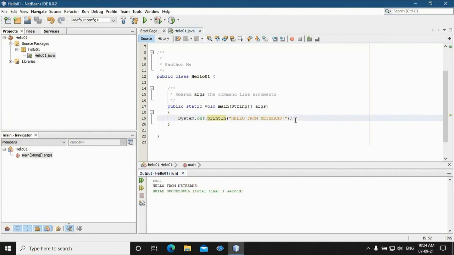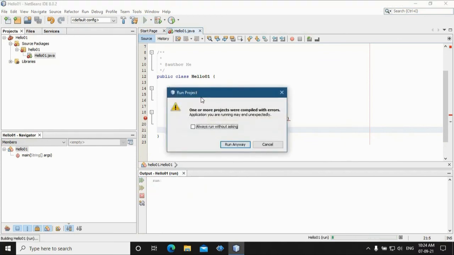Now if there is some error, suppose I purposely make some mistake and save this. You see, Notepad was not showing, but here NetBeans shows you that there is an error. Assume that you have ignored it. I just want to see what the output will be. I run this erroneous code. It tells you one or more projects were compiled with errors, the application you are running may end unexpectedly.